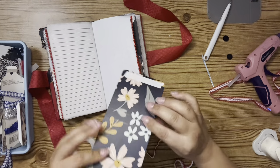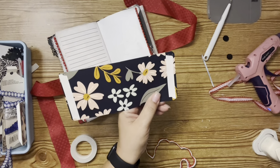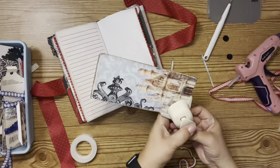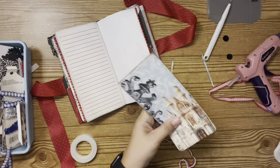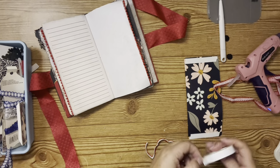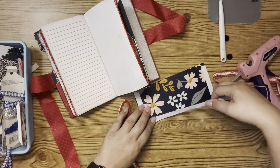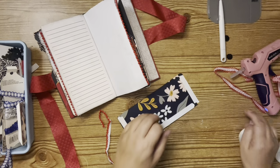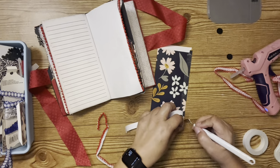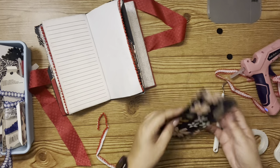So let me grab the other one. We're gonna do the same thing, a side pocket. Just gonna cut it here. Let's do the same thing. Let's put shape. We just need to decorate some of the pages and we are done. This was a really easy project, especially when you cut your stuff and you have it ready.